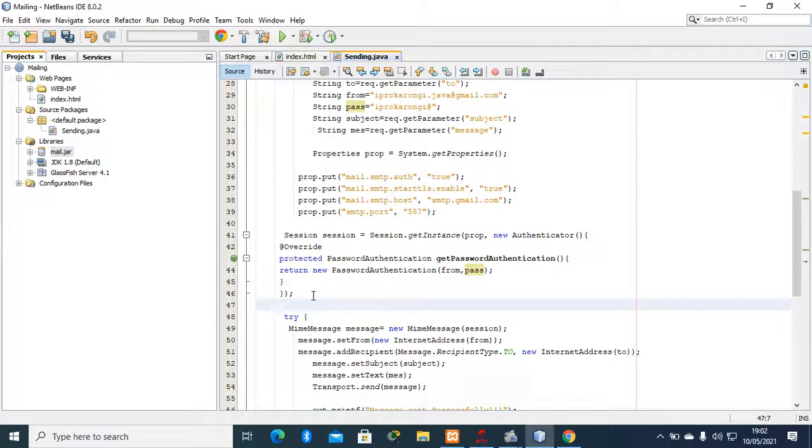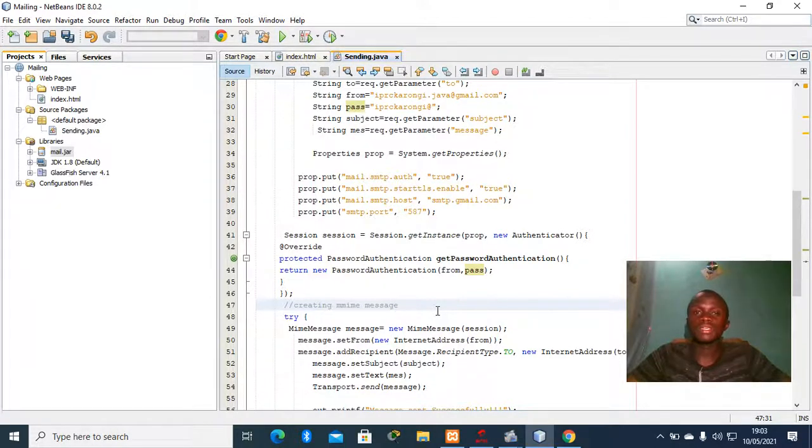Then after this one, the next step is to create a MIME message. So creating a MIME message. Remember that MIME is a technology the email uses for sending different data through emails.